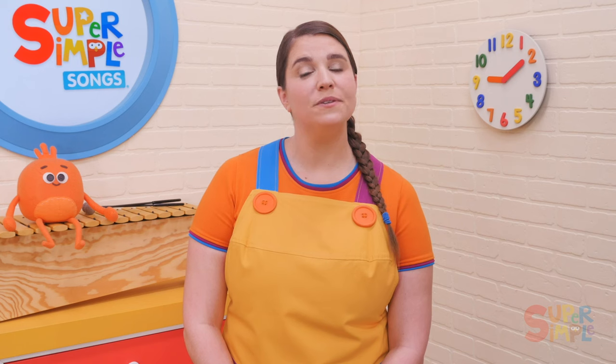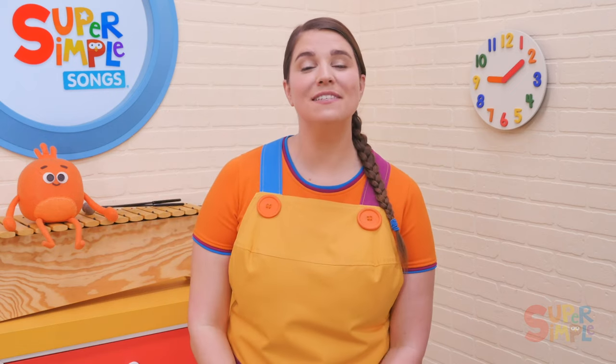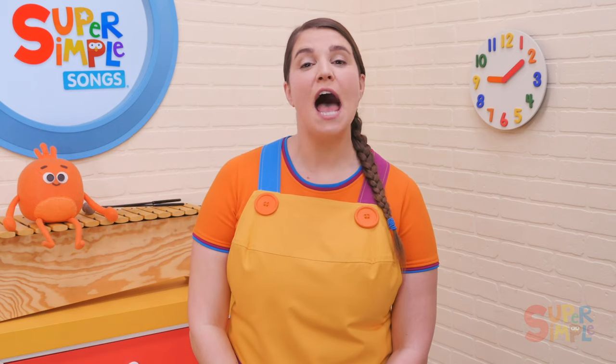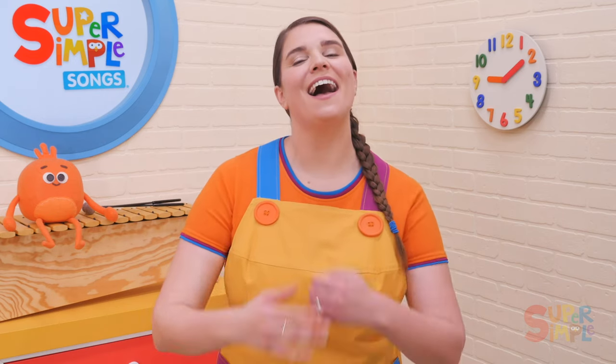This song includes some body part vocabulary like nose, toes, and head, as well as some active vocabulary and helpful phrases like turn around, nod your head, say goodnight, and I love you. You can use this song to review body part vocabulary and be sure to use the phrases good night and I love you during your pretend play of going to sleep.